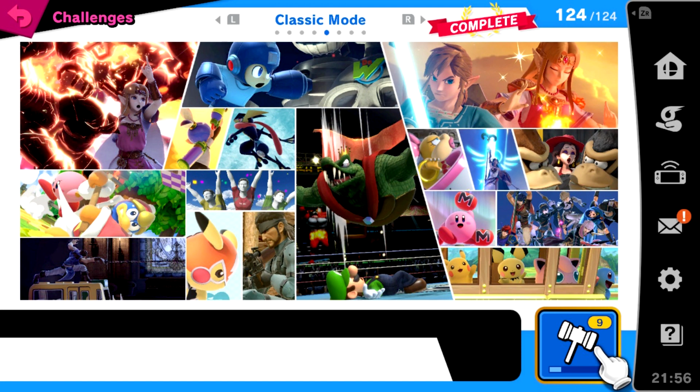Who you pick does make a difference, because some classic modes are a lot easier. I found K. Rool's to be easiest, so I did K. Rool's, because he fights Gallium, and Gallium's an easy fight compared to the double Master Hand and Crazy Hand, which is, I find, impossible even at the lower difficulties.